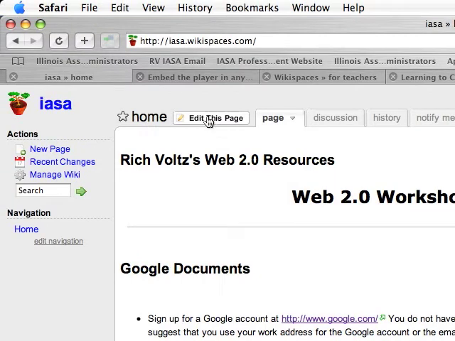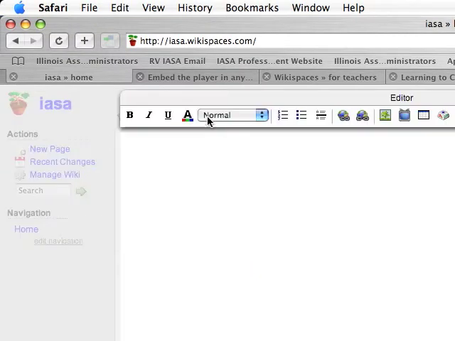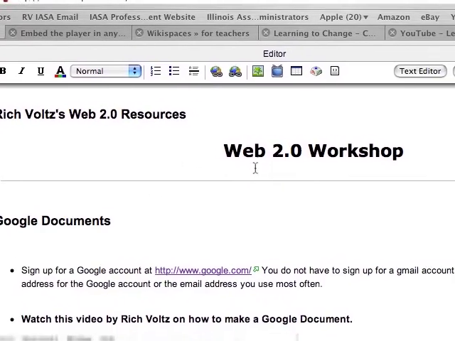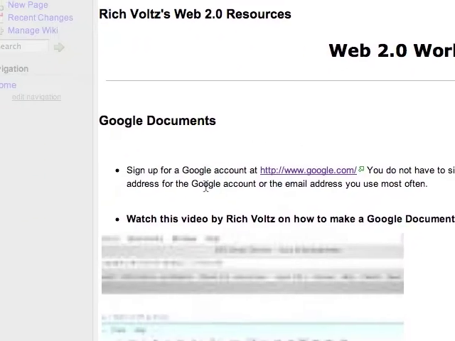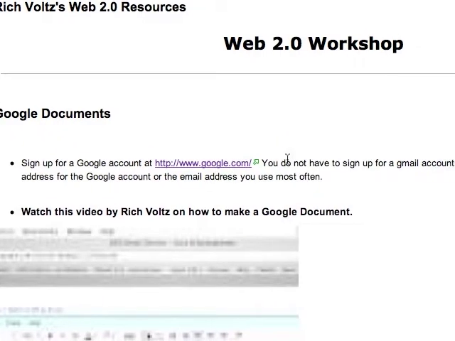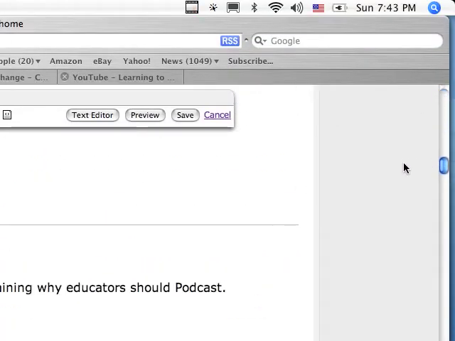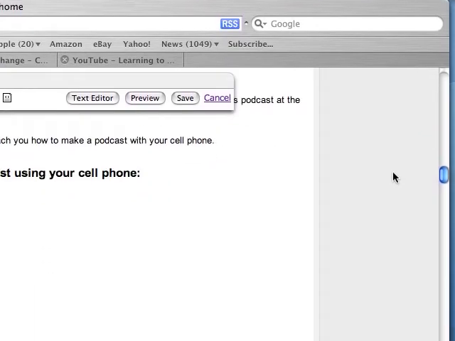So you just go up to edit this page, and when you click edit this page, then you're allowed to edit and put any text in you want on any of these pages. So I can type in at any point any information.